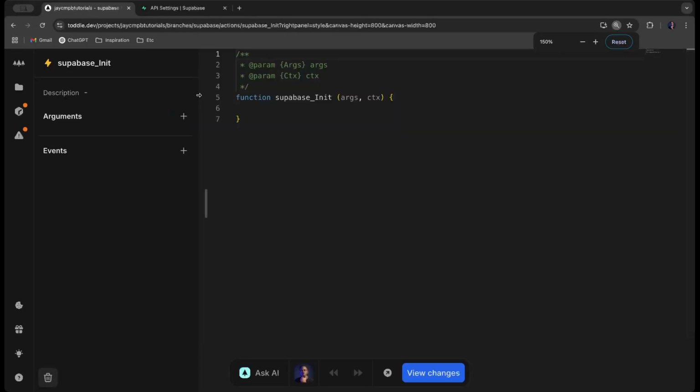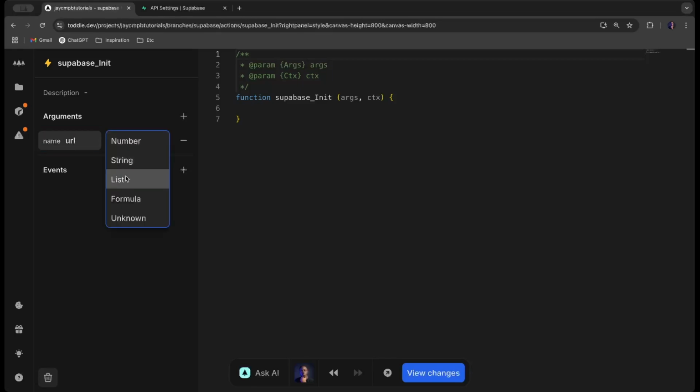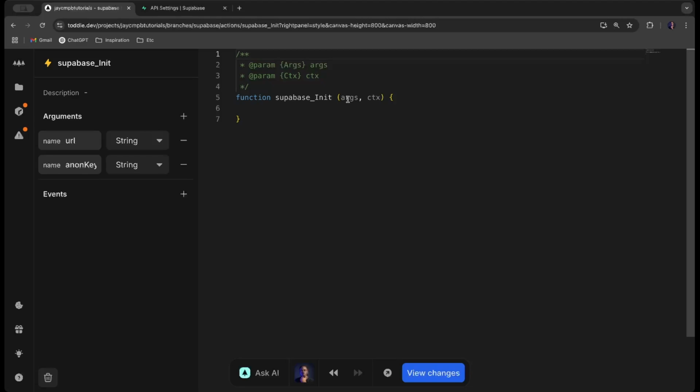And now, yes, sadly, we're going to have to be dealing with a little bit of code. So for this, what I like to do, and you technically don't have to do this, I just find this to be the way I prefer to do it, is we're going to add two arguments for that URL and the key that we just created. You can name these whatever you want as long as you know what they are.